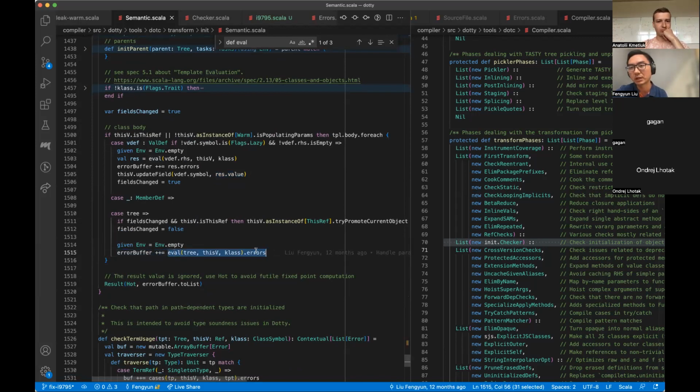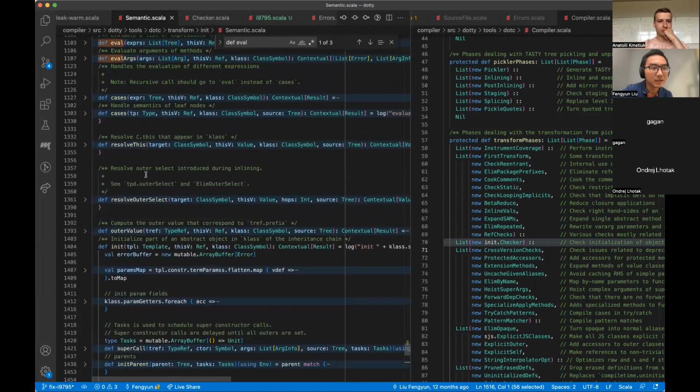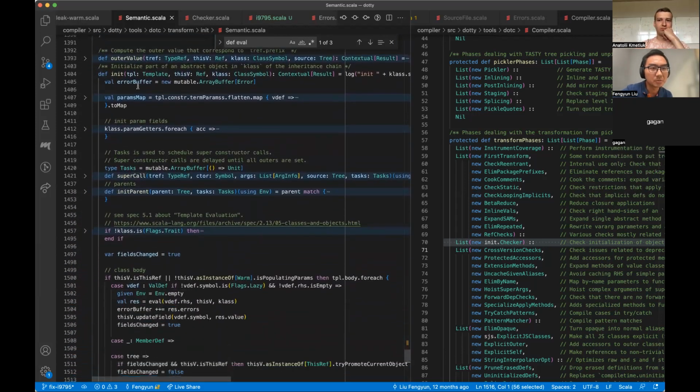If it is not a field definition, it's just some method calls, for example, we just evaluate the expression. So that's one method, that is the entry point of the abstract interpreter, that is the constructor init.